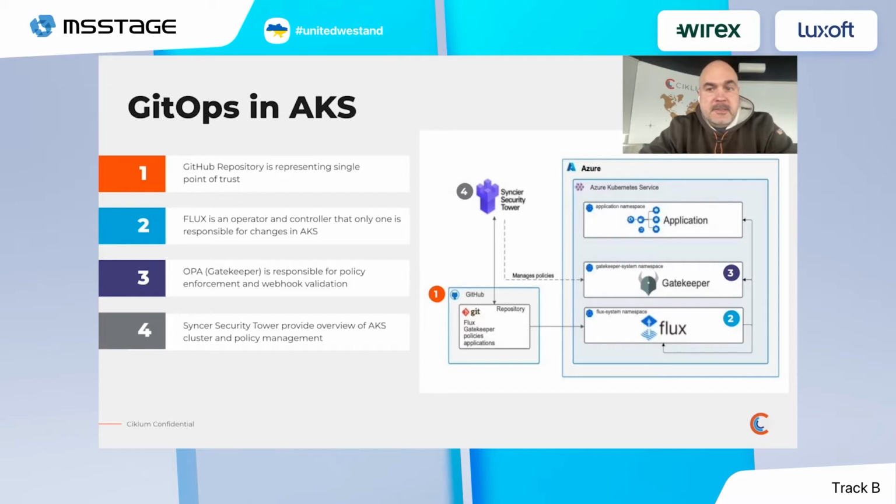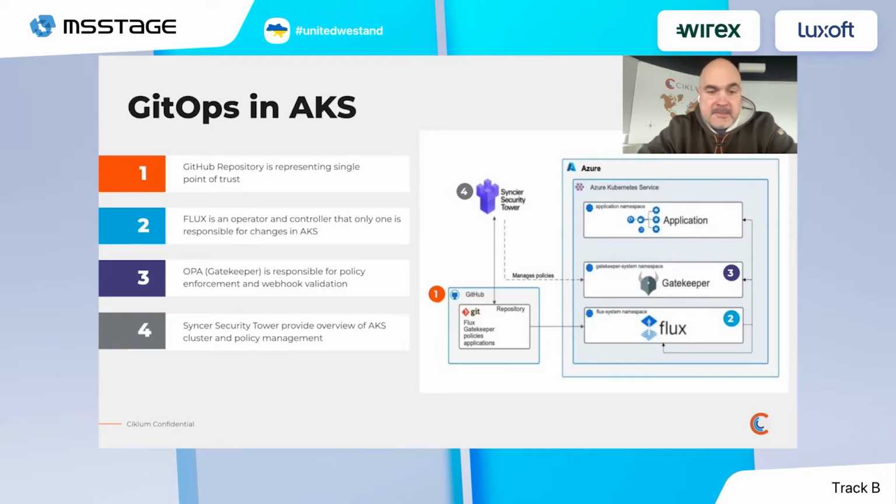And now GitOps in AKS. To describe this approach in Azure, I'll take the official Azure documentation. First, the single point of trust is the GitHub repository that holds the provisioned AKS cluster configuration. The repository stores all AKS application manifests and cluster infrastructure desired states. Every change to the cluster happens under version control. In this case, GitHub has such functionality. GitHub ensures review for the changes, prevents unintended or unauthorized changes, and enforces desired quality checks.